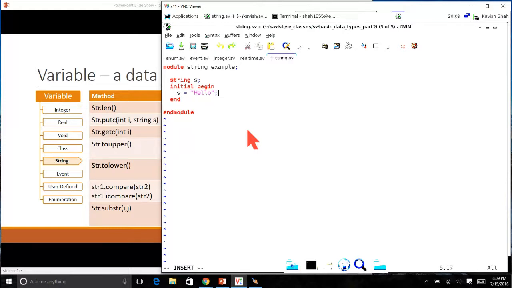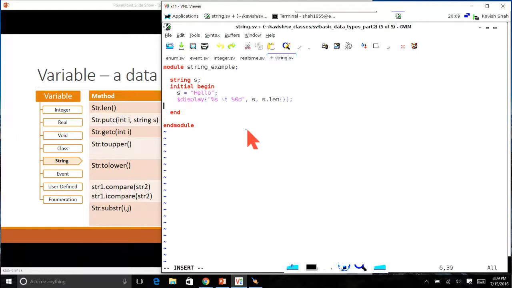Then I want to display the string, so say $display percentage s, which is used to display a string. After some time, I am trying to display its length. So the first one is s and the second one is the s.len function.